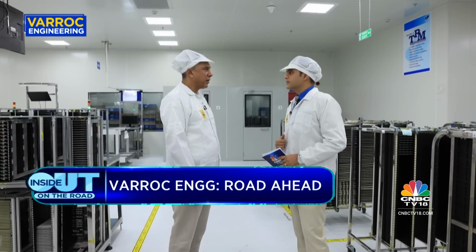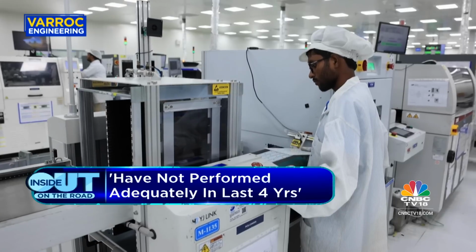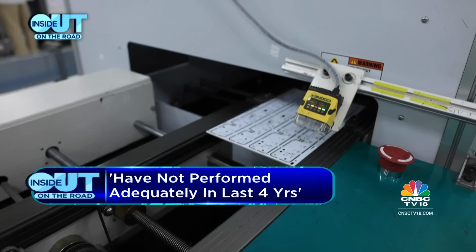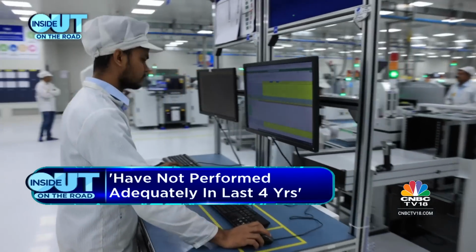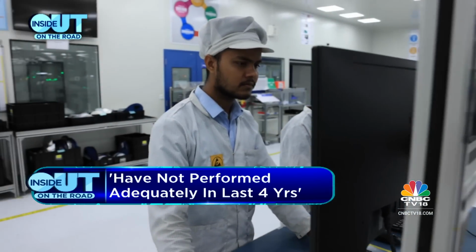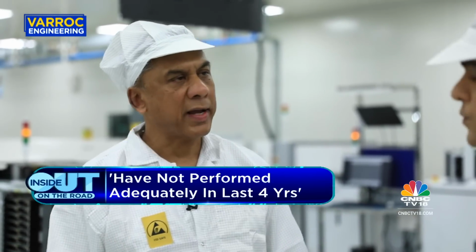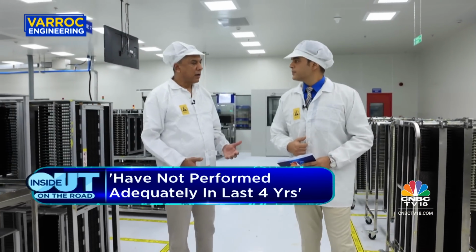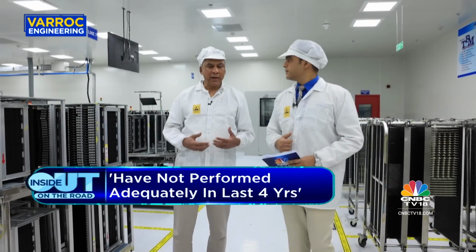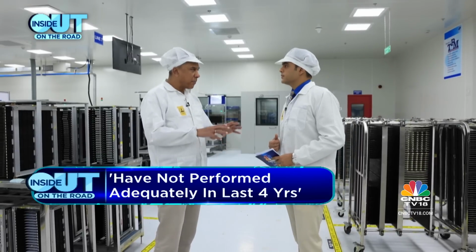No, I actually agree with all the investors, and yes, we have not performed. When it comes to the last 4 years, I would say we've not performed. We have had two major businesses. One is our India business, which I would say has performed, but that was a smaller part of our business. The larger part was the four-wheeler lighting business. But that's where we have seen that slowdown, especially post the lockdown. And even before the lockdown, there was a slowdown already happening. That obviously has impacted our businesses in the developed world, which is China, the Americas and Europe. And that's why we decided that we should sell that part of the business on the lighting side, which is 80% of overall revenues.